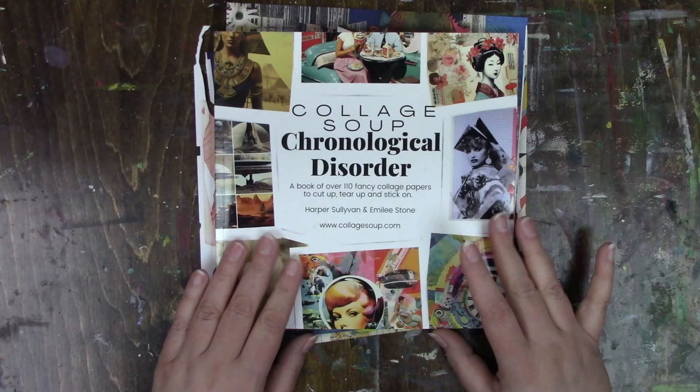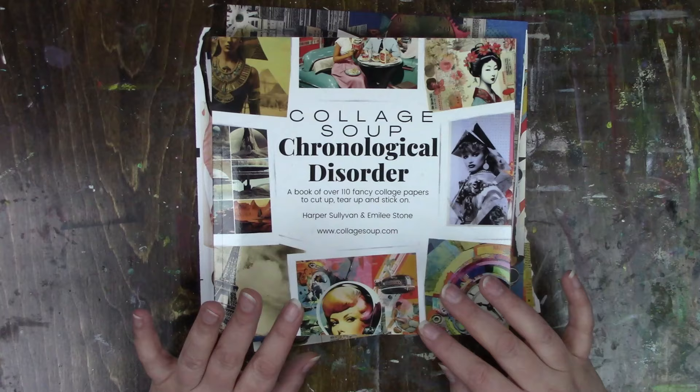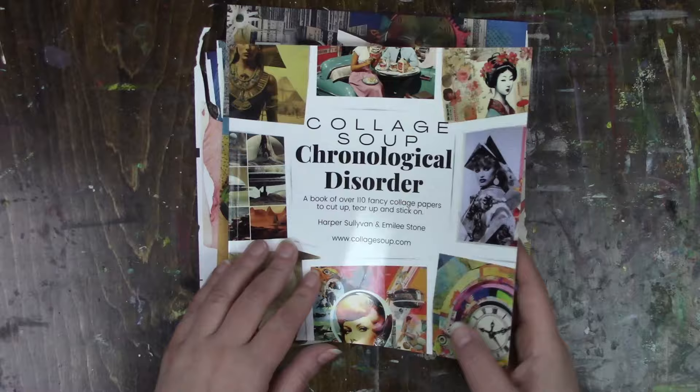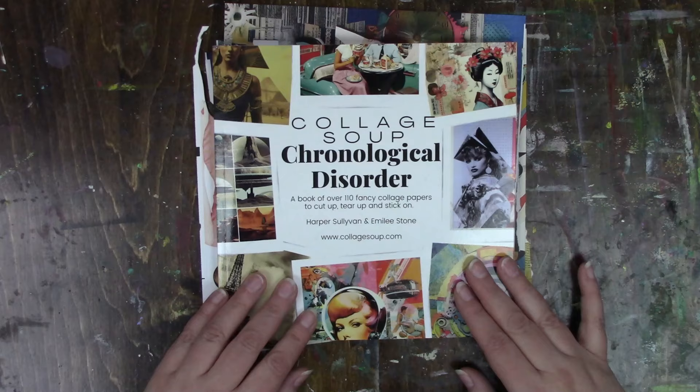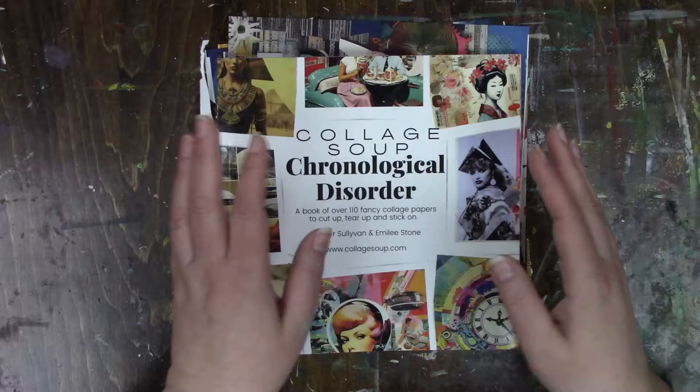This is one I ordered. I had a really hard time trying to decide which one to get because the only thing I don't like is that when you're trying to pick out a book on Amazon, there are no additional photos of the inside to get an idea. I would love it if there was a video giving a flip-through so you could get a peek inside to see if it's your style.